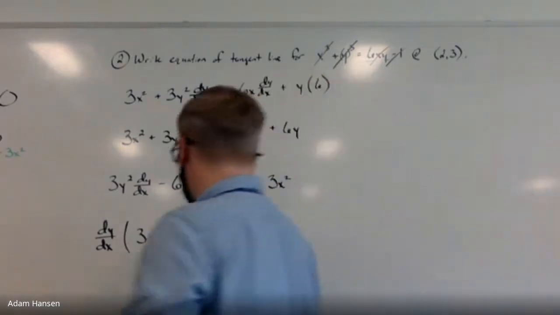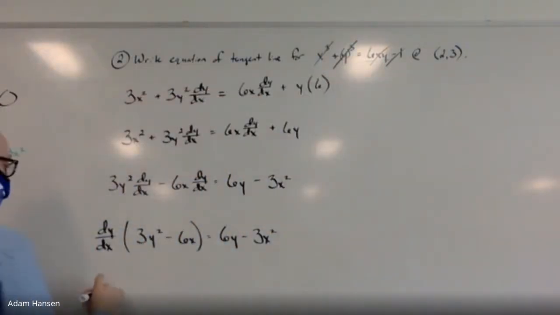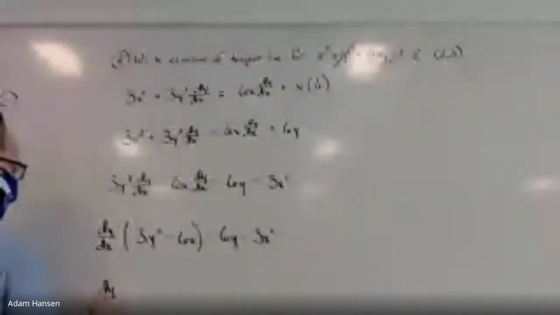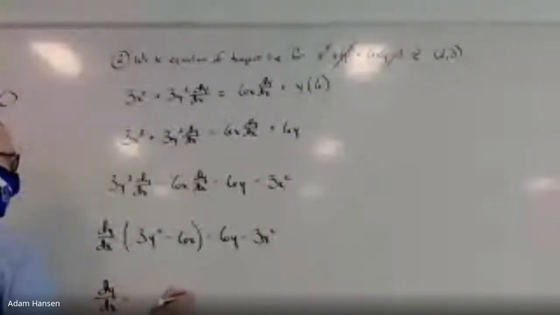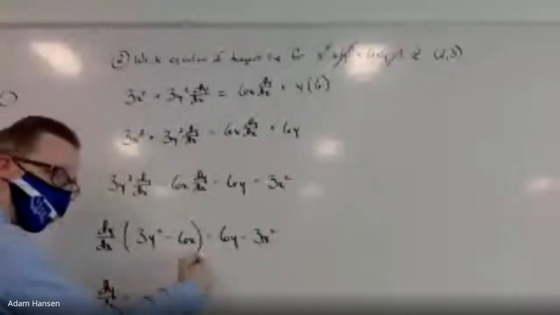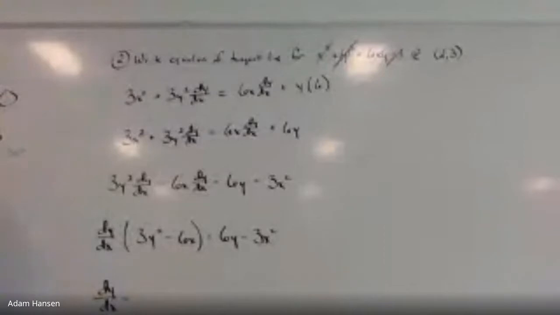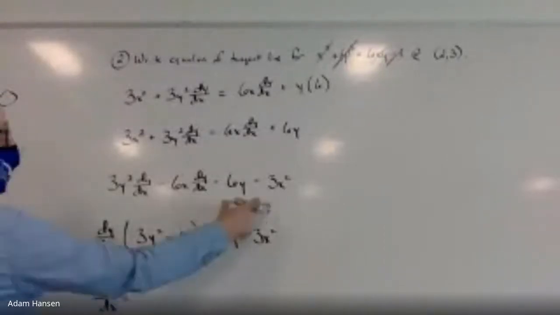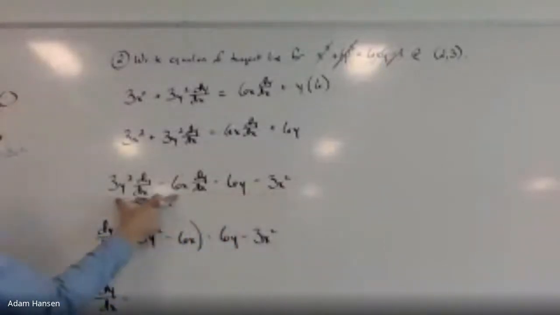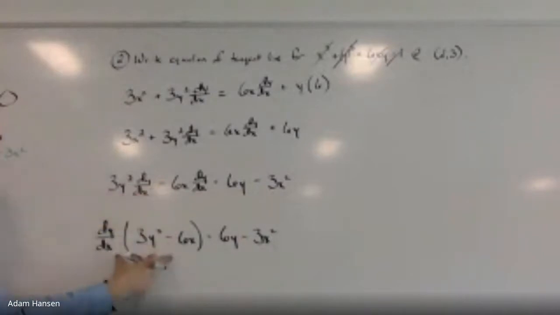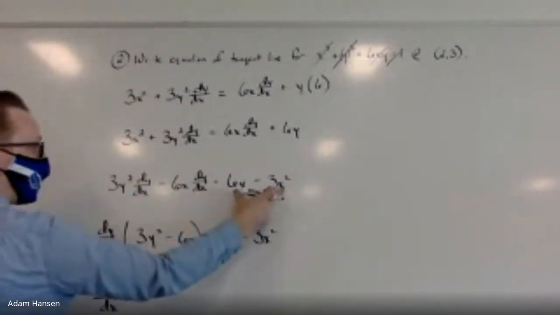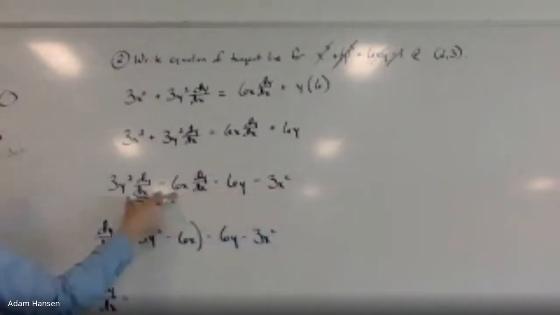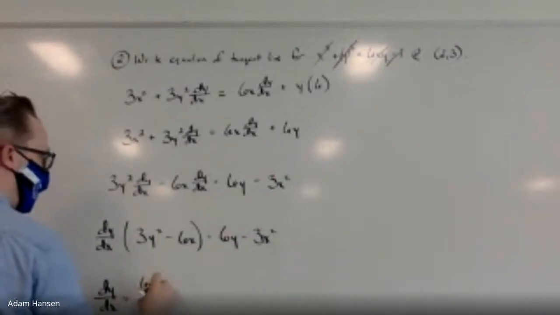All right, here's our derivative. What do I need to do to get dy/dx all alone? Divide by 3y squared. Yeah, you're just dividing by whatever's here, right? After a while, some people recognize that it's just this thing divided by these two things. They can kind of skip this factoring step out here. You recognize this as 6y minus 3x squared divided by 3y squared minus 6x. Take a shortcut.